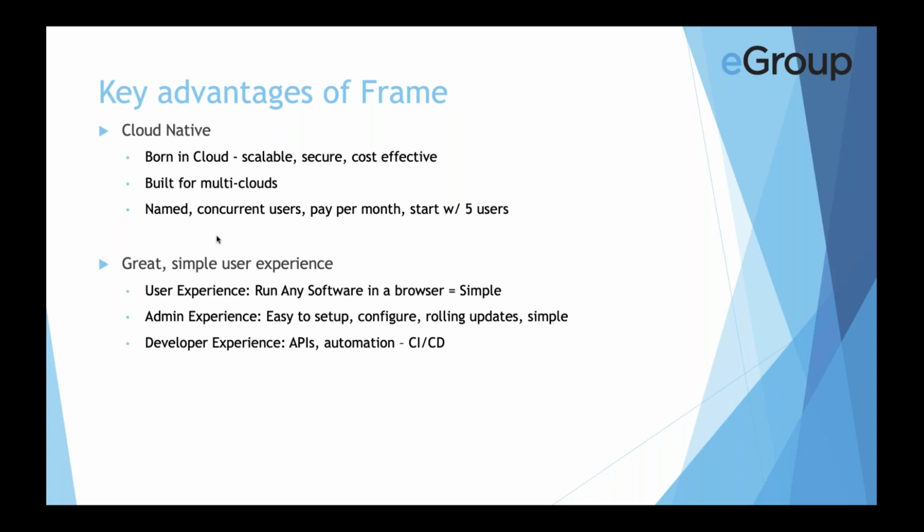The admin experience is easy to set up, easy to configure. Updates are basically out of our hands. We don't have to worry about platform updates anymore, licensing updates, things like that. And then the developer experience. If you're a developer shop, there are great APIs for managing your desktops with Frame. Great capability for spinning up and spinning down dynamically based on how you need to either expand or contract through the APIs that are provided. So it's great for continuous development for shops that need quick and easy development access to machines.